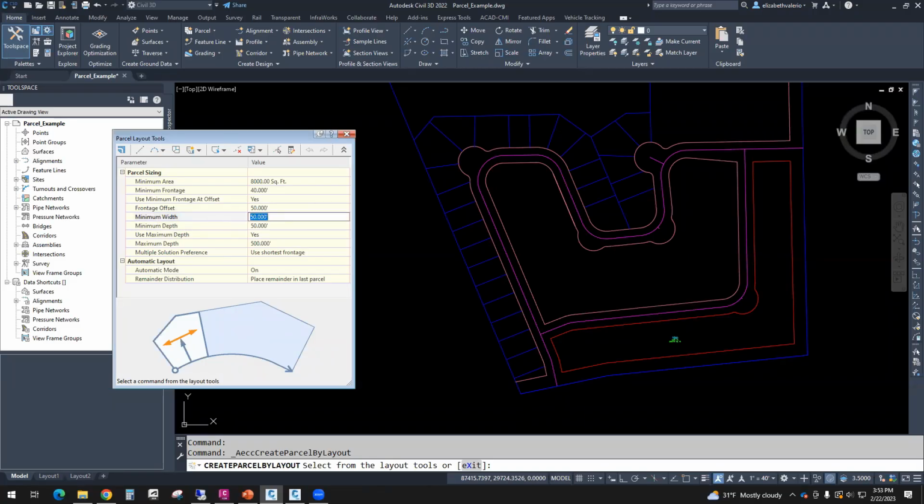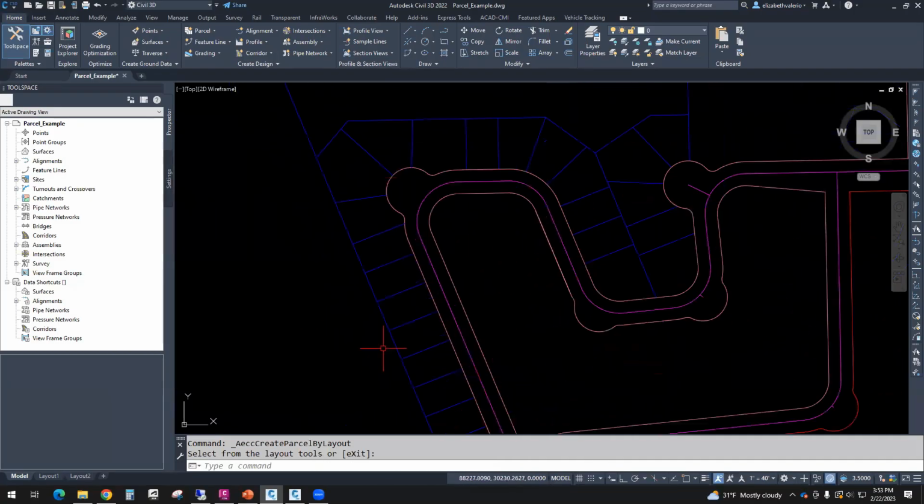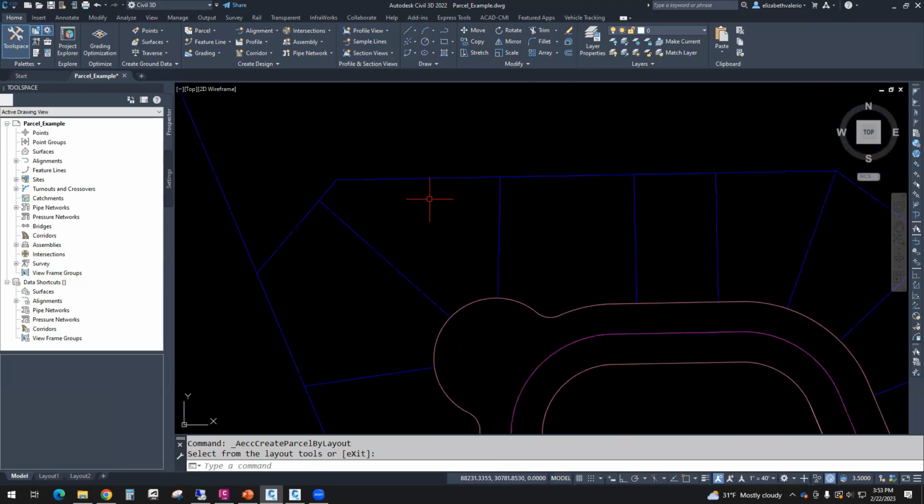So let me explain that one in model space. Most of your lots will be rectangular shaped, but sometimes you get these wedge shaped lots. So let's pretend I have a house on the lot and I have a driveway that goes up to the house. Right?